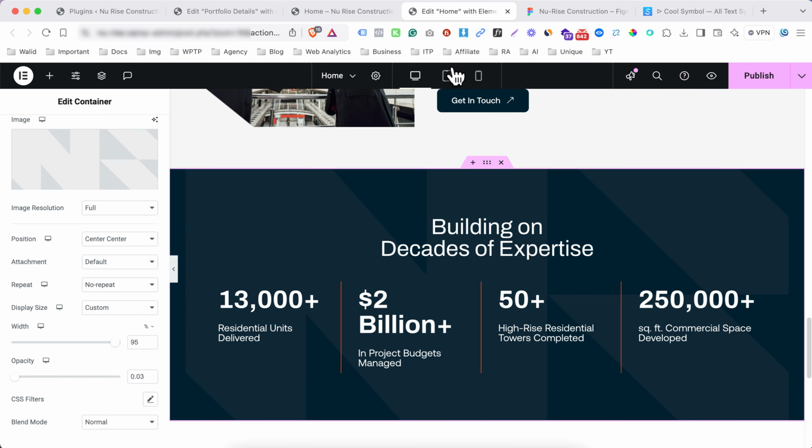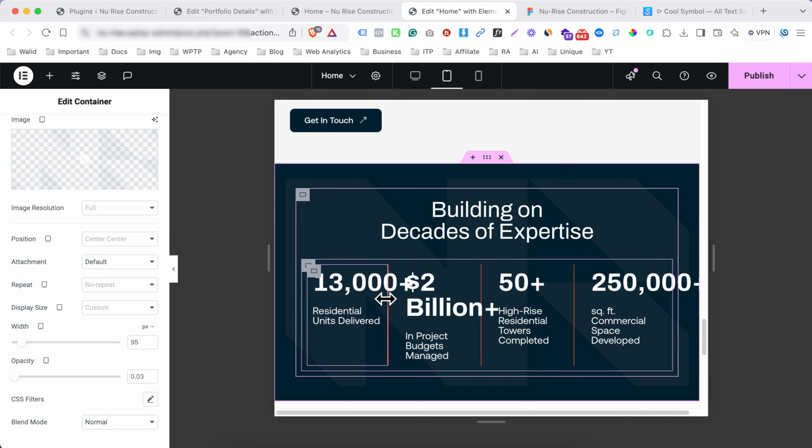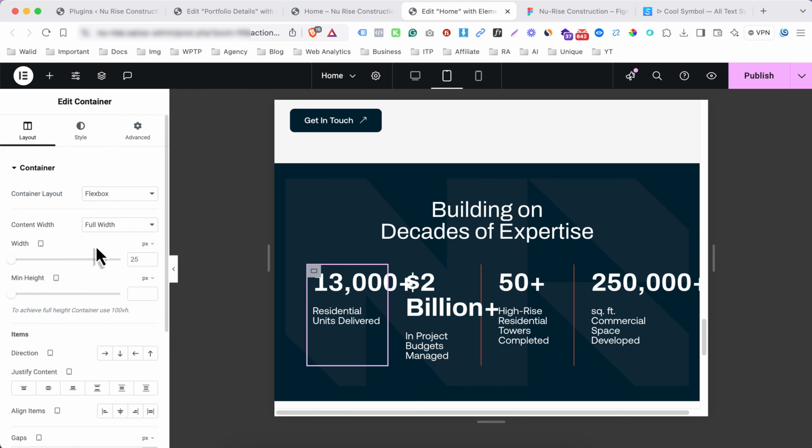Let's check on tablet version. Okay, we need to work on tablet version, so let's add 100%.